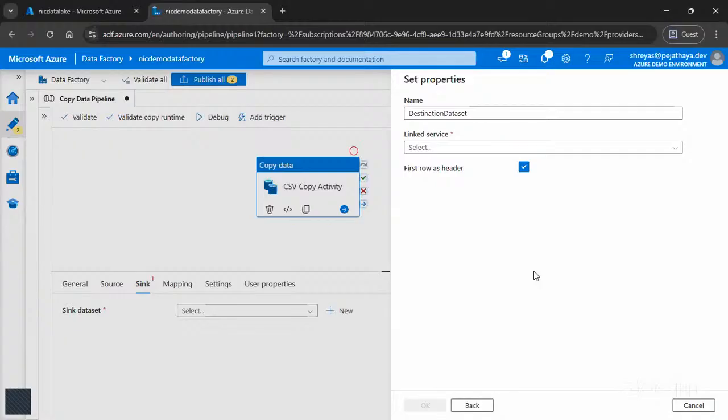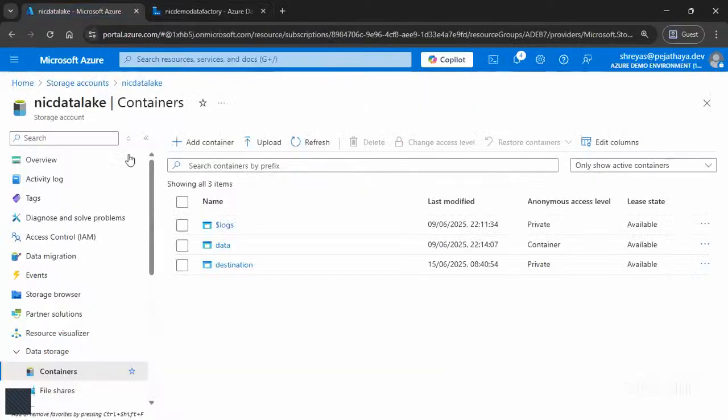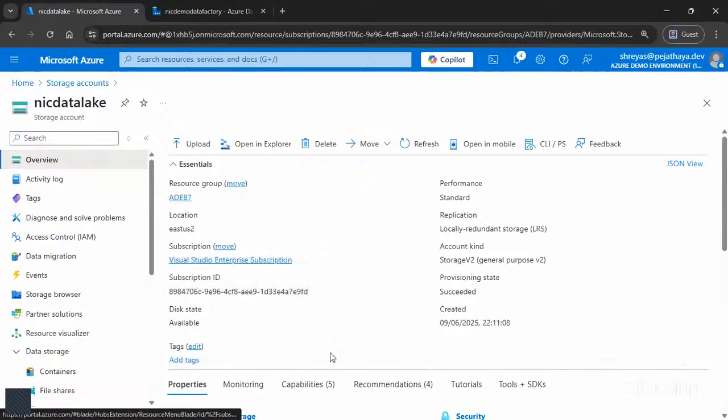Yes. Why? Because the link service brings me to this data lake. It brings me to this data lake, and this is where I want to come. My source was also in the same data lake. My destination is also in the same data lake. So I want to come here only, right?